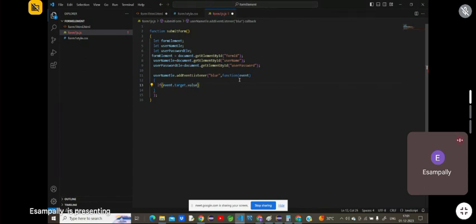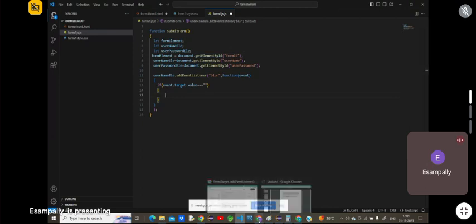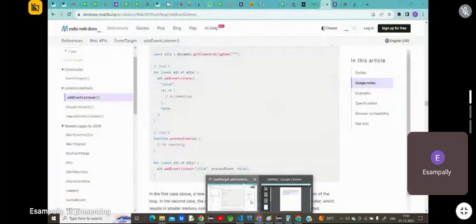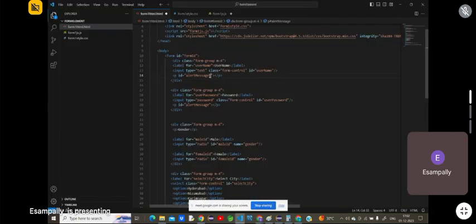If you are not giving anything, if you are not giving a value, then it has to say username required. That means after this username only it has to give. Down to this username only it has to say username required here. Right, so now we need to access this over here.